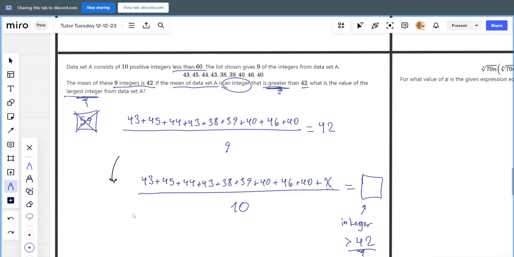But let me think about how to simplify this a little bit. One thing you could do is just guess and check. Strategy 1 would be to guess and check all the numbers starting at 59 and going down. That's really not that bad with the Desmos that you get on a digital SAT. But a faster way is to recognize that before, the mean was 42. If we add one more element, we're going to be dividing by 10. And thus, the element that we add should be something like the mean plus 10.